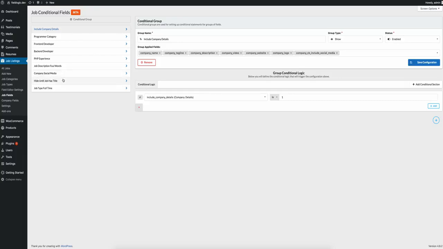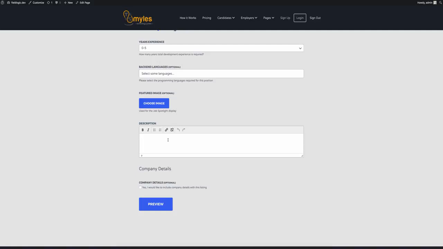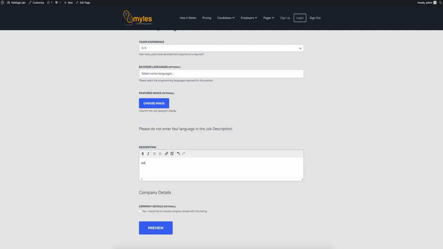So we have job description foul words, and I'll go through all these options. I'm just showing you this real quick to give you an overview. So let's type in, and look at that. This is a custom HTML field that we have set up in our fields, and it's just showing because of that logic we set up.